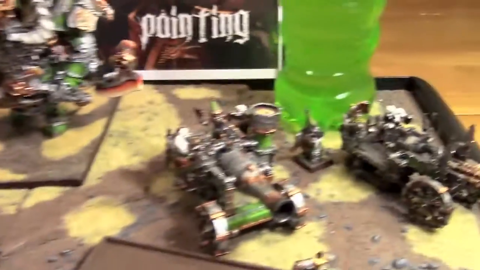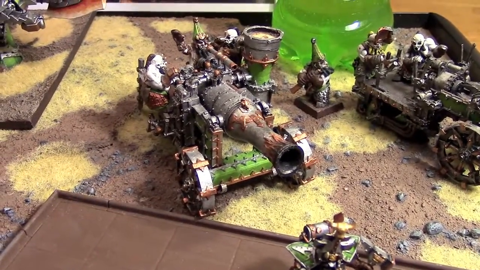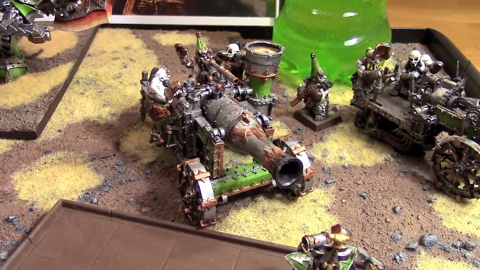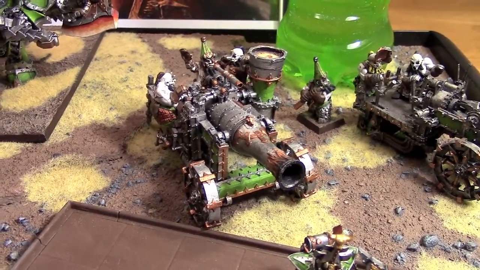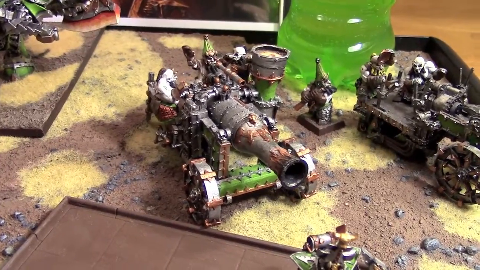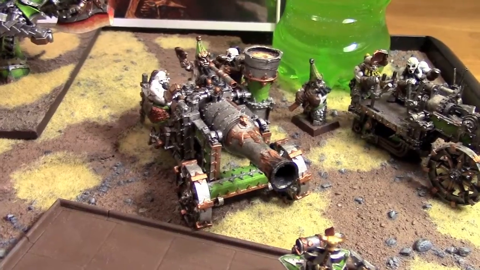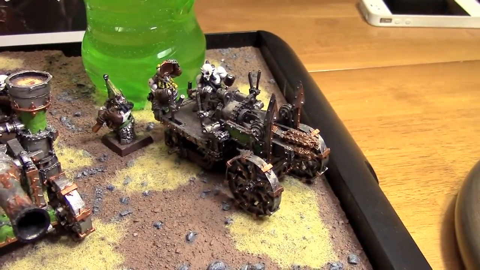Next up in my specials is the Magma Cannon. So this is basically just a flame cannon with a range of 24, so it's slightly better than the dwarf one. And it's strength 5, does multiple wounds d3, and the range is really where it counts. So it does have a range of 24 and then bounces like a cannonball.